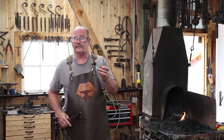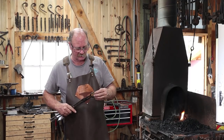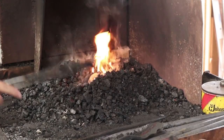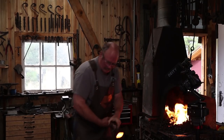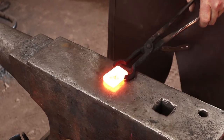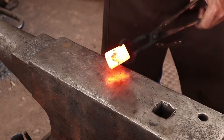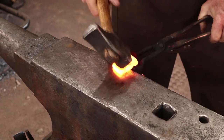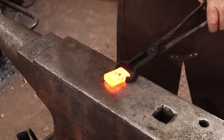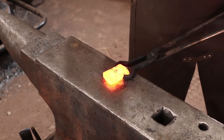Just because the gas forge has already been moved out, we're going to work in the coal forge today — actually it'll be a mix of coal and charcoal because I did find a bag of charcoal, so we might as well make use of it. It doesn't really hurt to mix them too much. First thing we're going to work on is the back plate, just to get it drawn out — it's going to be the heaviest amount of work in the whole project, so we'll start with that first.